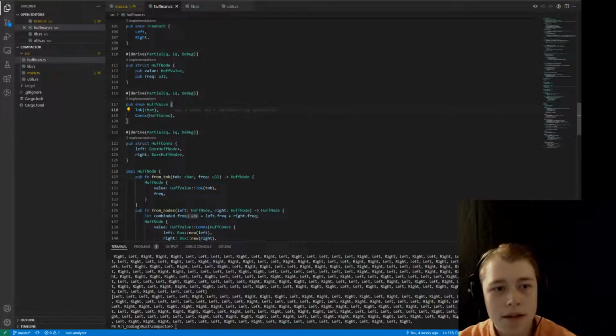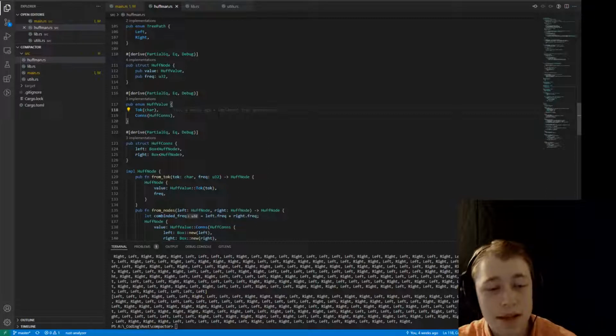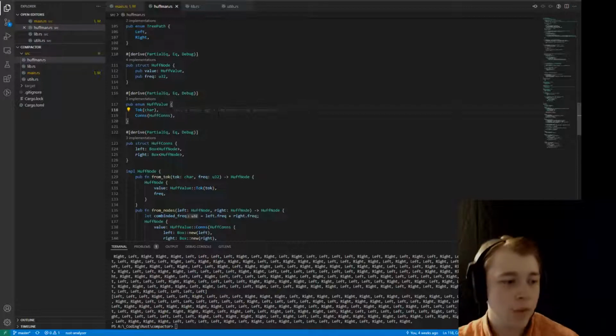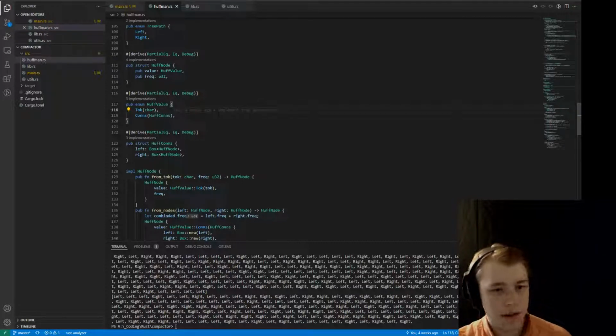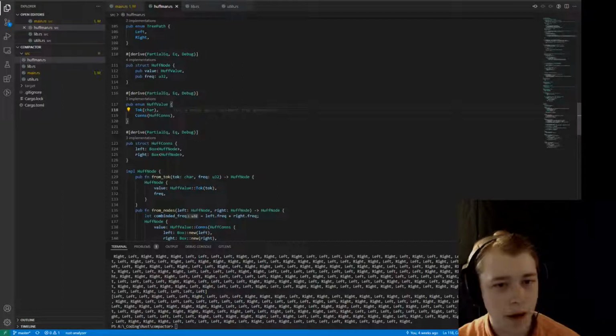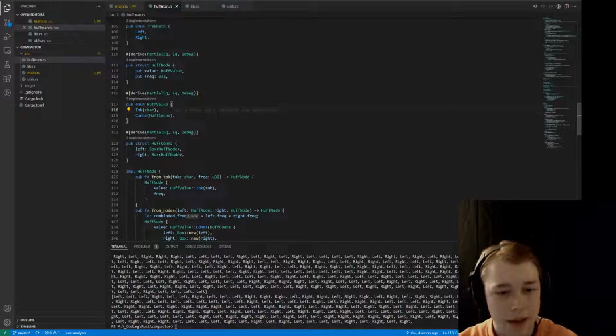Now I might transition. I've been thinking about moving the chars to U8 because there's no reason why it shouldn't work on bytes in general, but as far as I know, chars and U8s are basically the same thing in terms of the way they operate. It's just how the compiler interprets them and how they get printed and that kind of thing.